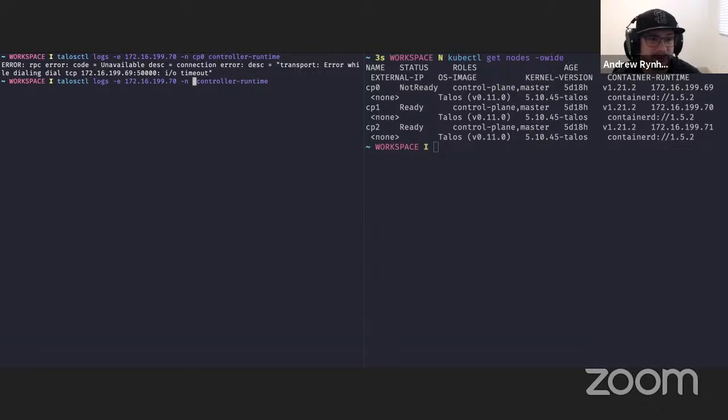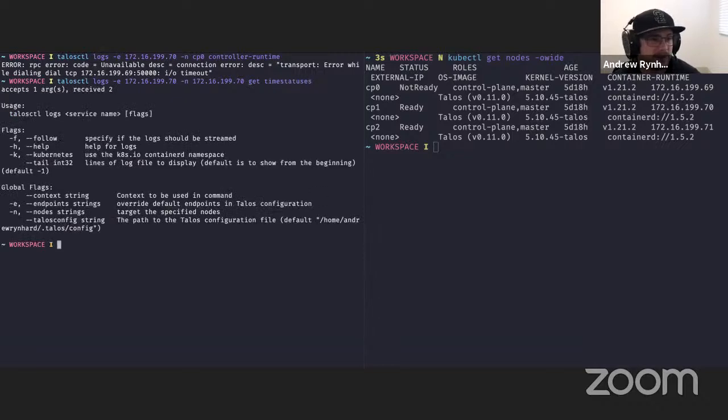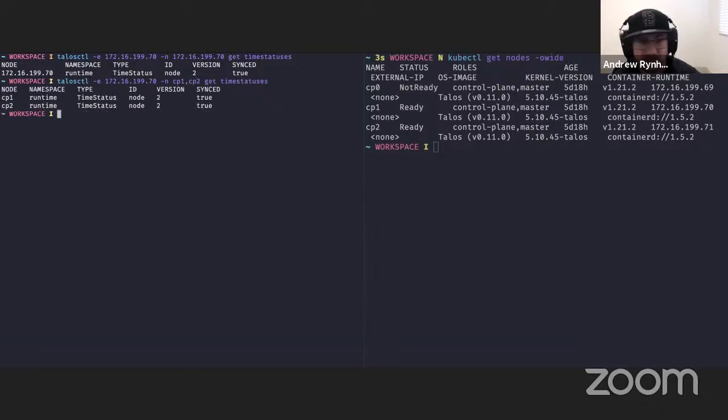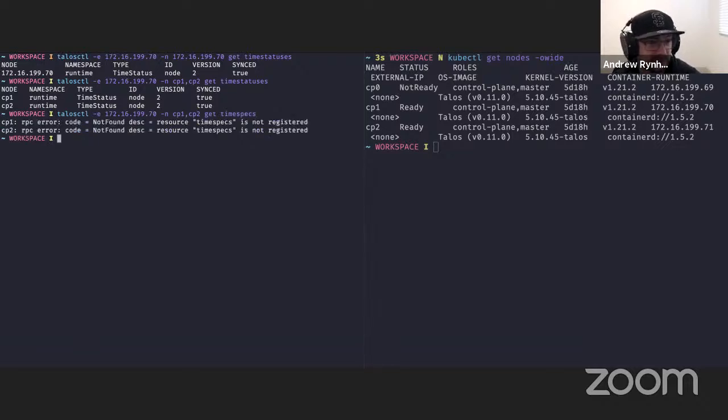So I could show you get time statuses. Oop, what did I do wrong? Oop, not logs. CP1 and CP2. So I'll get the time statuses for the two nodes. They are synced. We can look at the specs.